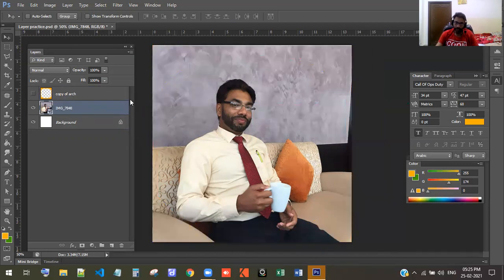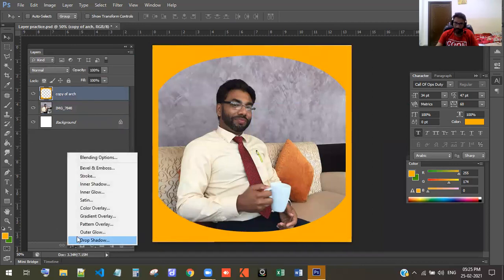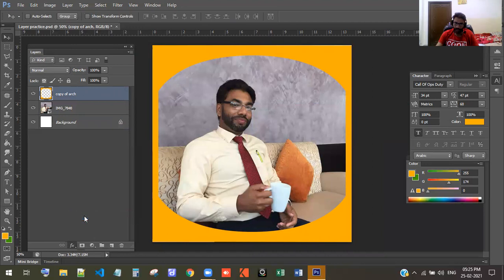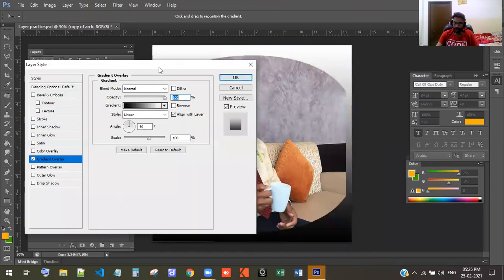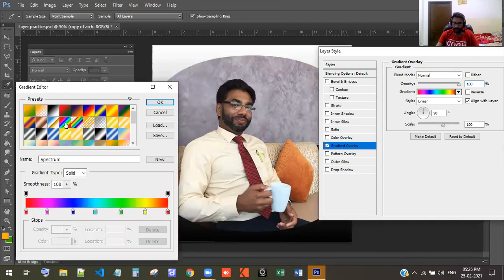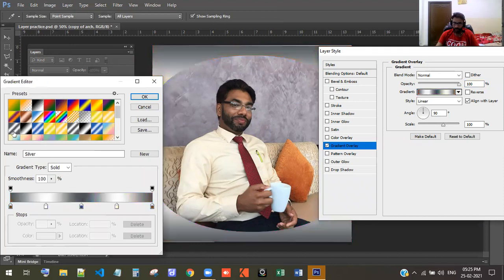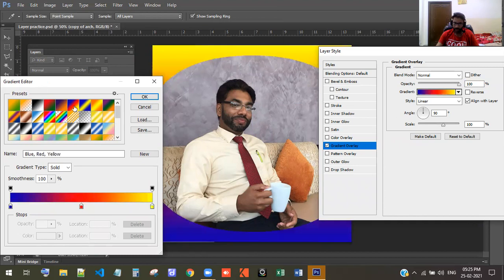If you don't like the yellow color, you can apply some gradient color. For example, go to FX here, gradient overlay, then you choose whatever gradient you want. Okay, here you have the gradient option. Let's assume a rainbow, not looks good, a silver or something. It's up to you which one you want.